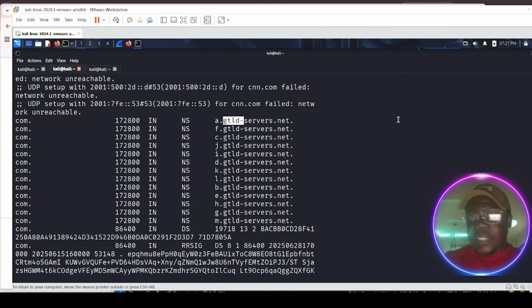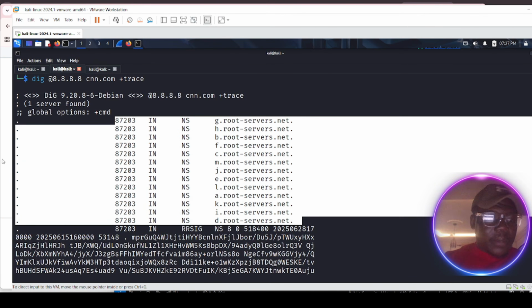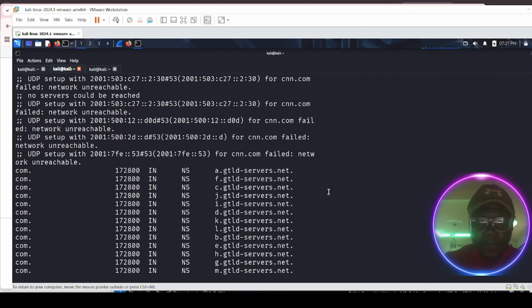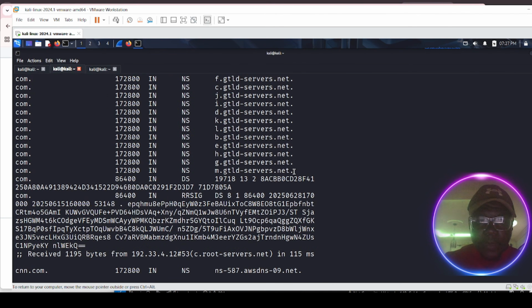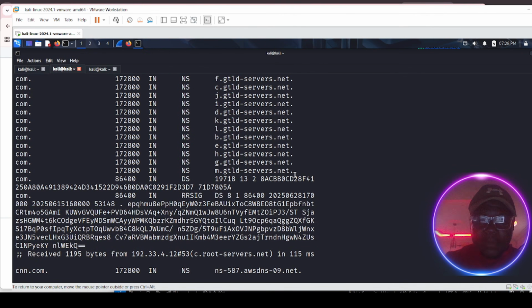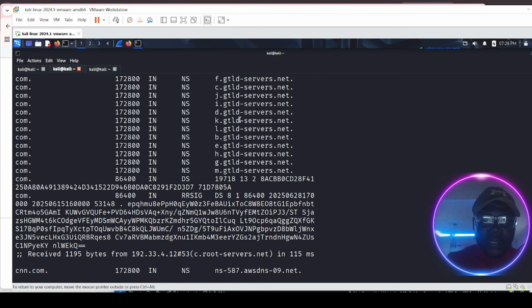At this point, we are here at this root server name. Then when we come down, it tells it to go to .com. .com comes to this place where we have the TLD, the global top level domain.